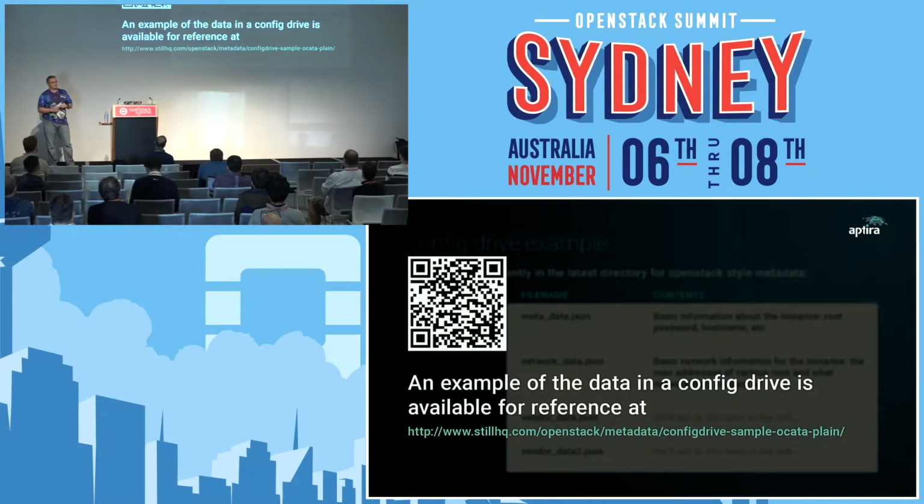Now, just in case anyone's curious, that's a complete dump of a real config drive on my website. The QR code is just the URL for ease of taking photos or whatever, including the admin password for my instance. You're very welcome, although you probably can't get to the rack in my garage. I'm going to pause until all the cameras go down. You done? Cool.